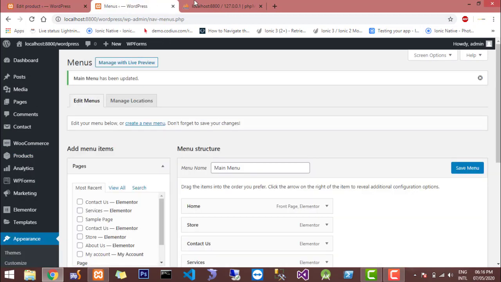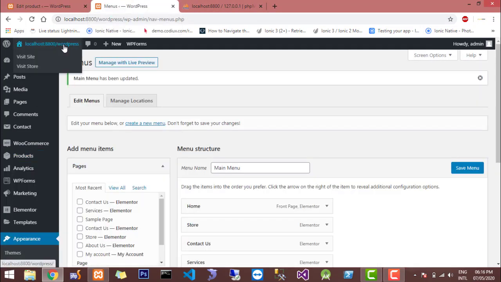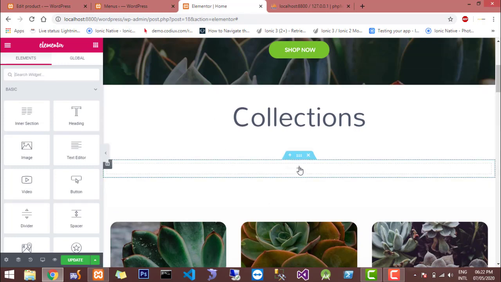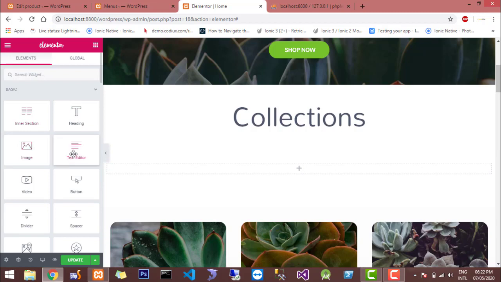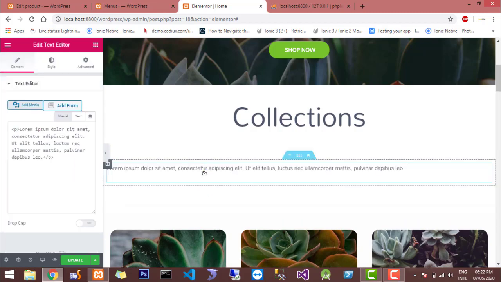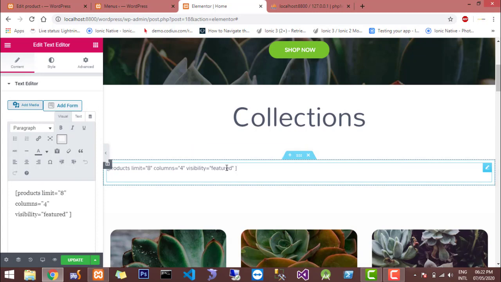Now if you want to add a product slideshow on the home page, we can simply insert a text editor here, and in the text editor we set the shortcode. Here we set the limit to 8 and columns, with visibility featured.